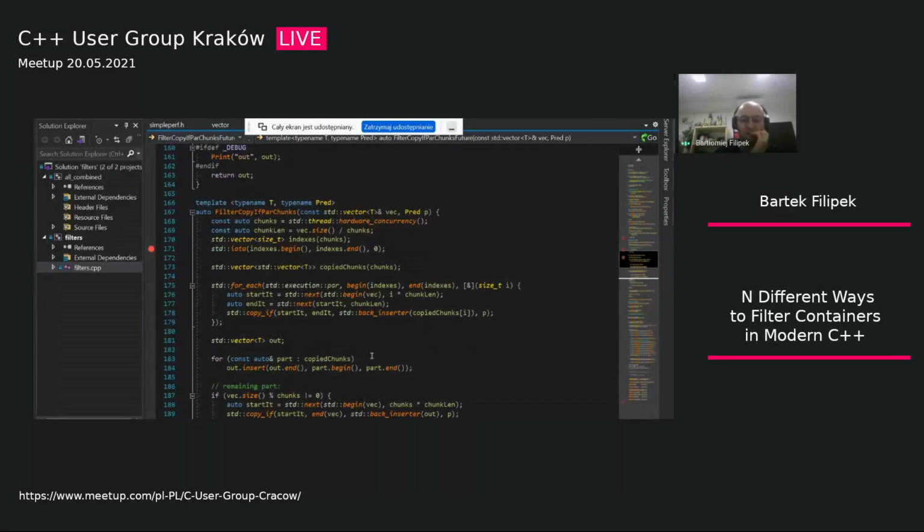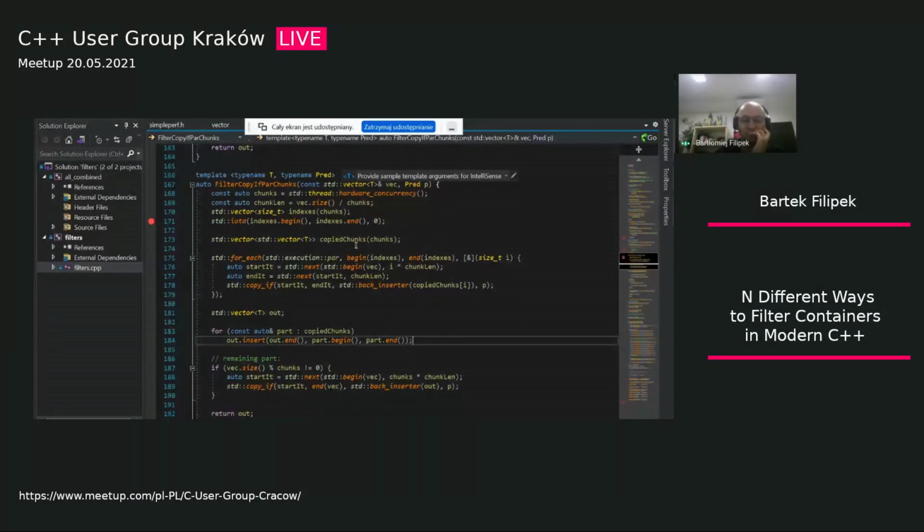Yes, so I have this. For example, the copied chunks. They are sort of initialized. But then yes, I'm using those back inserters again. So maybe here we can reserve, and we will throw away those vectors anyway. So that's a good optimization, right? To reserve, and then at least for this part we will get better performance. So that should be.